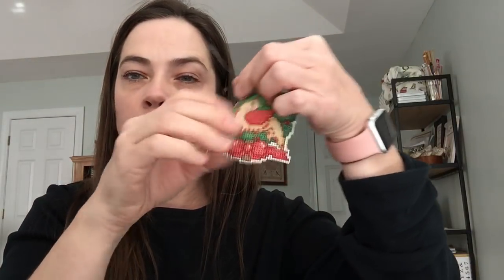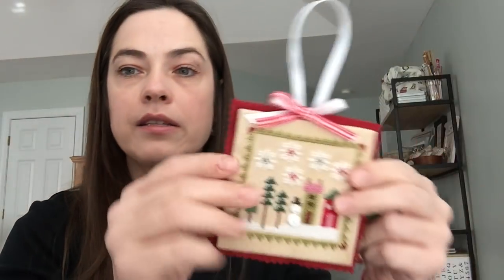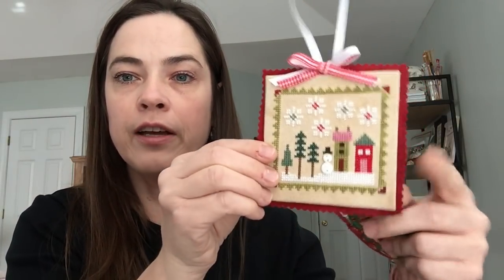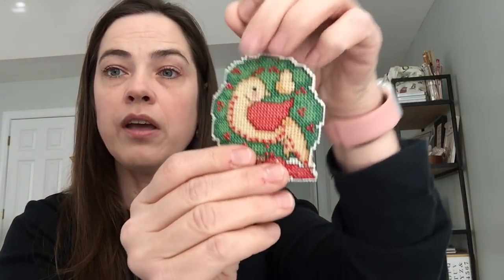I think I was living in Hawaii. My husband was in the Army when I stitched this. Here's an example of sticking things, because people get worried about adhesive and stitching. While I probably wouldn't use spray adhesive or sticky board on a reproduction sampler, for these little things, it's fine. And this is stuck on with some kind of adhesive. It's fine. It's in great shape. And that was 22 years ago.